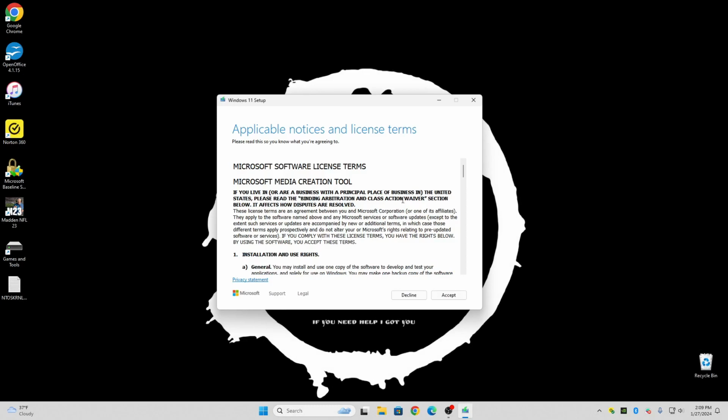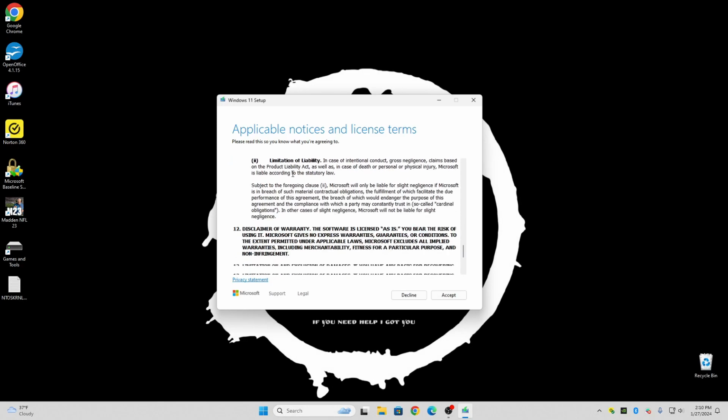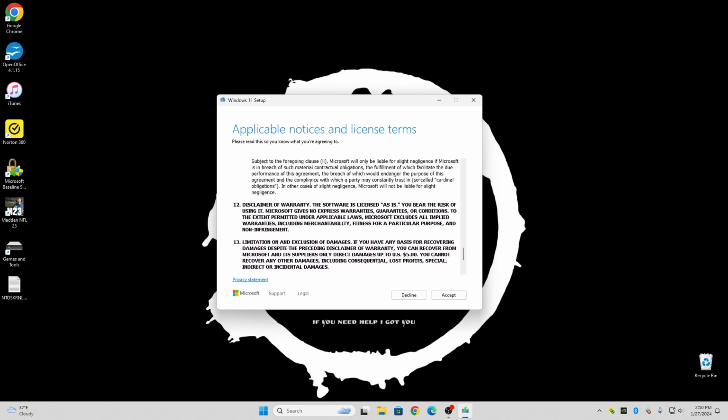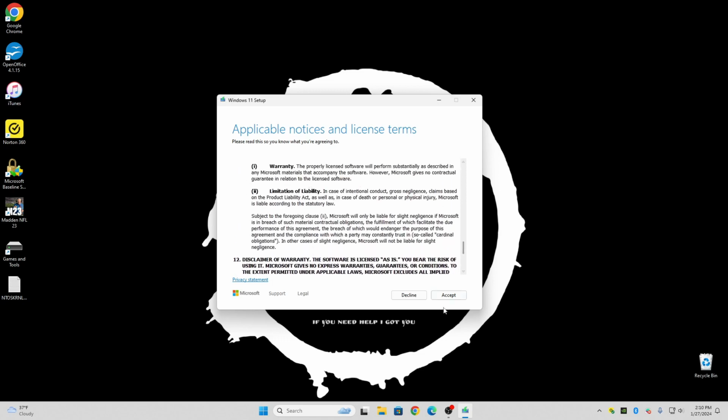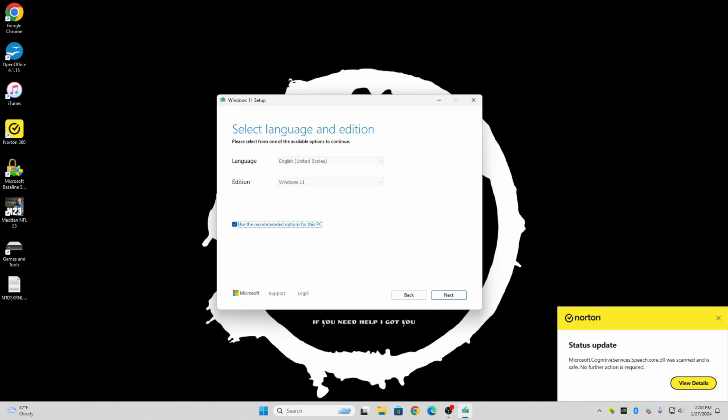Okay, so I want you to go over the agreement terms, and if you accept them, click accept. Okay, and then for this one, you just leave it as default there.